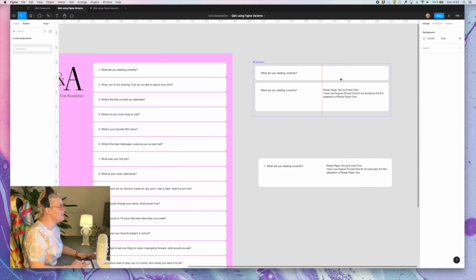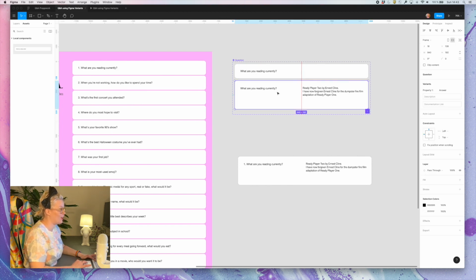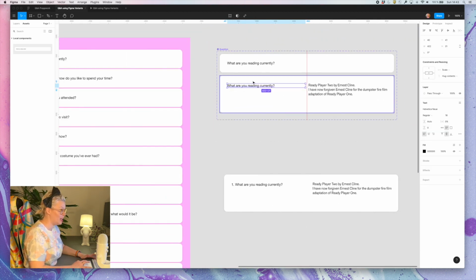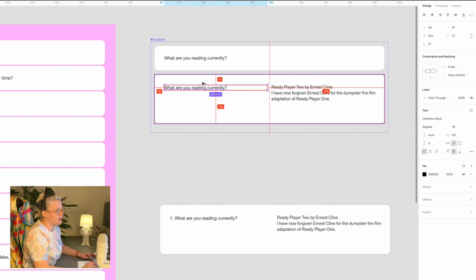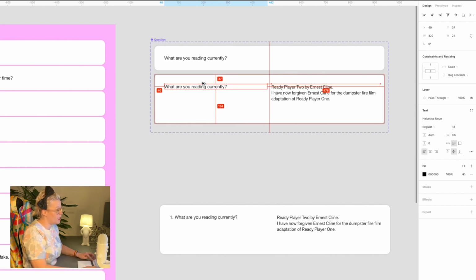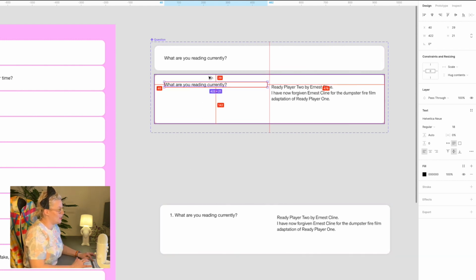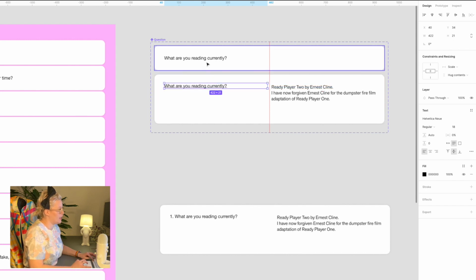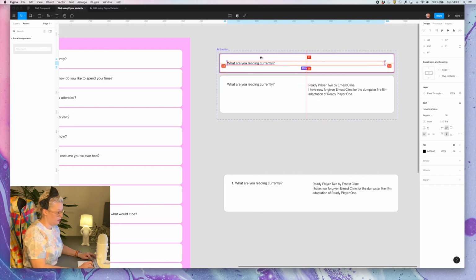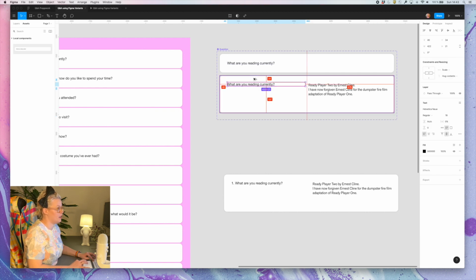But what's good about using components and variants like this is if I change it here, it'll change everywhere. So it'll change here as well where it is in use. So that's 41 down, and I need it to be 37. So did you see that? When I move it here in the component, it also moves down here and it's down here in its child. So that should be the same as here. So 37.